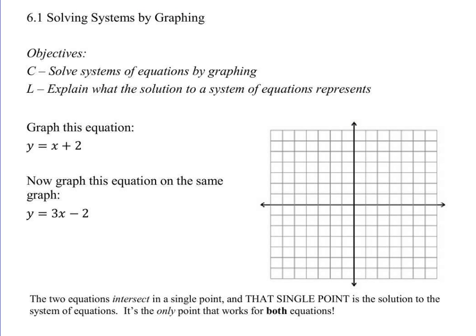Chapter 6 is about solving systems of equations. So far this year we've been solving just one equation at a time. In this chapter, there are going to be problems where we're given two equations and we want to solve them. So in this first section we learn how to solve systems of equations by graphing.